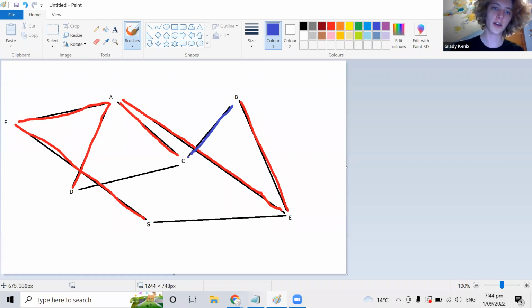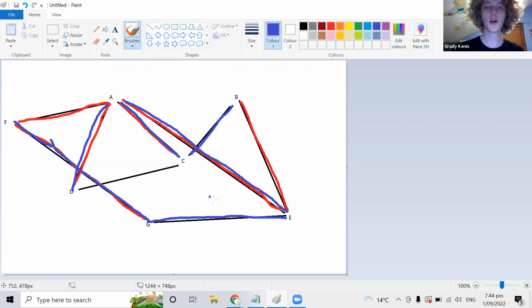For example, we could also try this one, which contains this edge, this edge, this edge, this edge, this edge up here, and this edge up here. This is another perfectly valid spanning tree, which almost threw me for a loop because I thought this was a cycle, but no, it is not. This is a perfectly valid tree with DA, AC, AE, CB, EG, and GF being the edges. There's no cycles there, and it's a tree. It contains all the nodes, A through G.